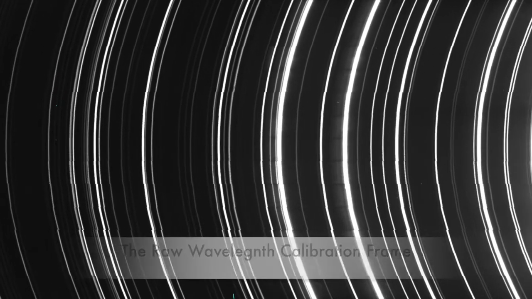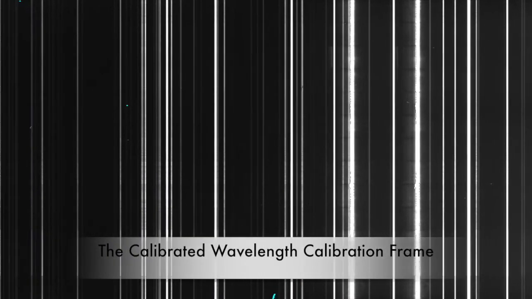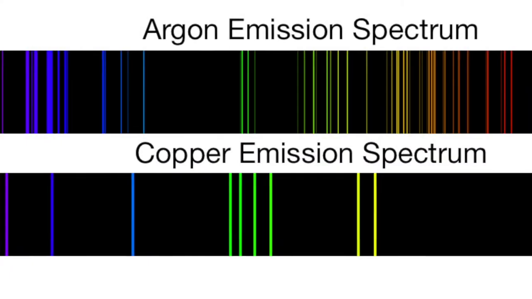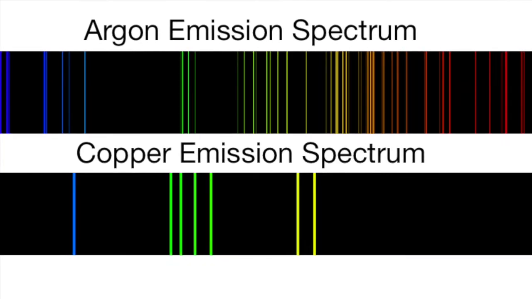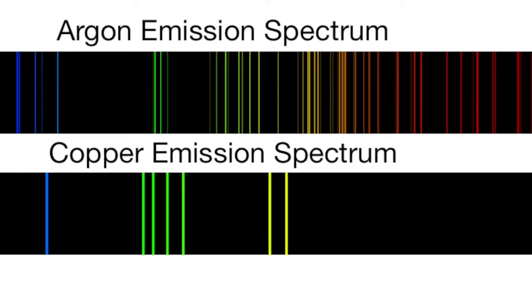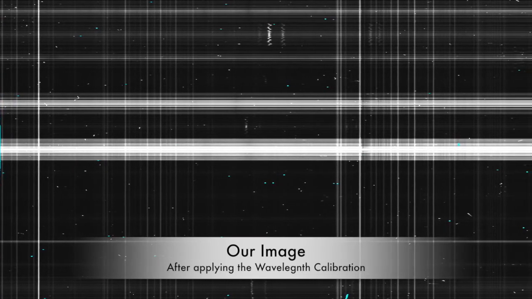When using a spectrograph, it is important to calibrate the wavelength scale of the spectra. For SAMI, this is achieved by passing the light from a copper-argon lamp through the spectrograph. Copper-argon, when heated, emits light at thousands of wavelengths, which are known from our theoretical understanding of atoms. When passed through the spectrograph, these illuminated wavelengths act as markers and can be used to calibrate a full wavelength scale of the spectrograph.